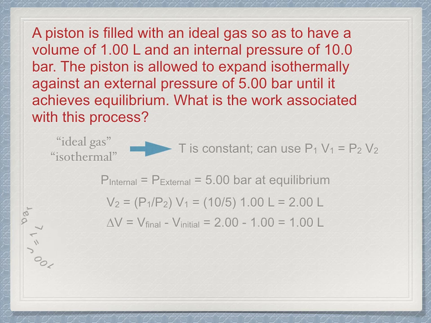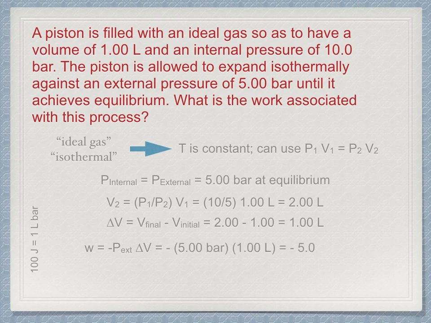Pressure volume work is defined by the equation W equals minus P external delta V. Substitute in, convert to joules, and find that 500 joules of work was done. The negative sign means that the system did work on the surroundings. It used 500 joules of its internal energy to do that work.